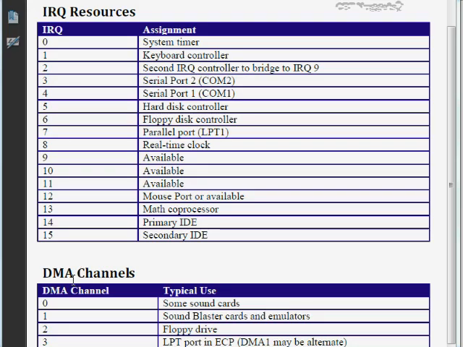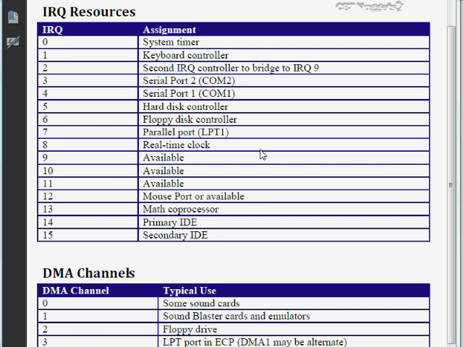Now then, here's a document that I've made available for you up on nuggetlab.com. It's called portresources.pdf. And we identify some of those resources here, not all of them, because some of them can be randomly assigned, so you never know where exactly a specific device is going to require something in its memory address, for example. But for things like interrupt request resources and DMA channels, there's certain kinds of default configurations there that you do need to be aware of for A+ exam purposes.